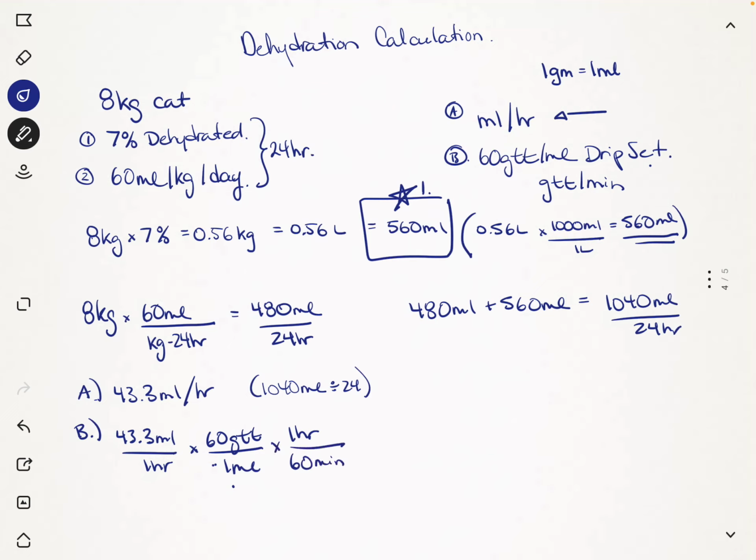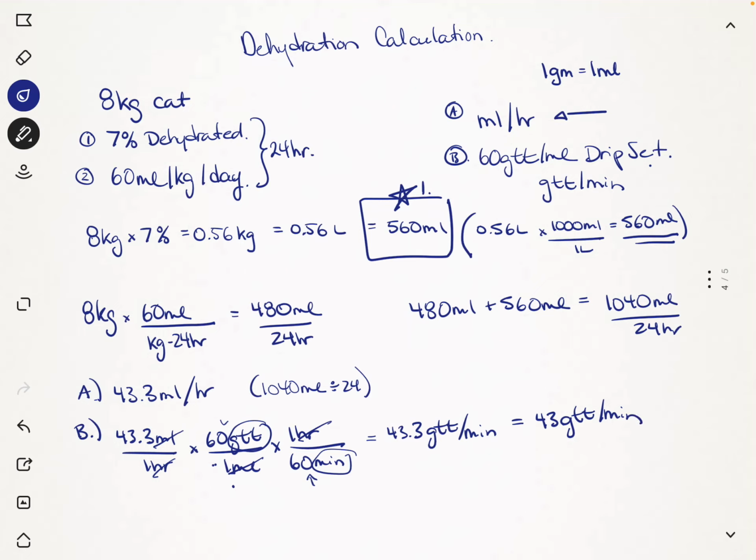Okay. And because we want to know what the drips per minute are, let's go through and make sure we've set this up properly. Mils are canceled out, hour is canceled out, and that's going to leave us with drips per minute. Now, if you notice, I've got a 60 in my numerator right here and a 60 in my denominator right here. They cancel each other out. So we can actually just go ahead and carry this over to 43.3 drips a minute. And because you can't count anything other than a whole drip, we're just going to go ahead and round that to 43 drips per minute.